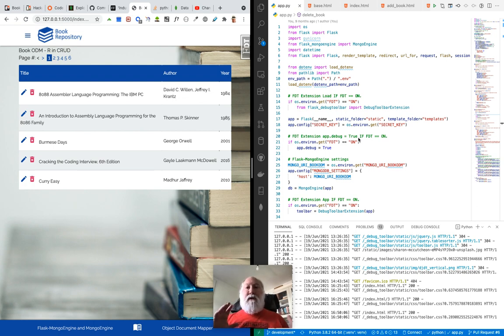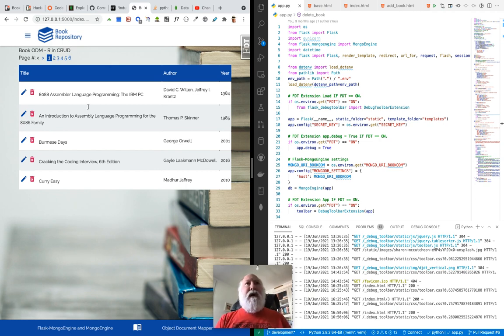So I just want to talk about creating classes, creating the functions: create, read, update, delete, and then creating the templates that front those functions. When we create these functions, we need the class as it exists, or we need to create it. We need the relevant function using the MongoEngine methods that exist. And then we need to create the front end part, which are the HTML pages, the Jinja 2 templates.